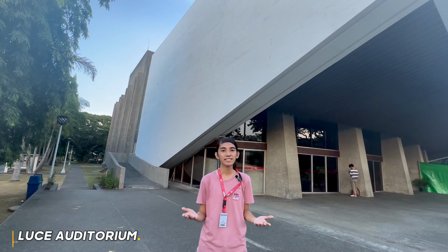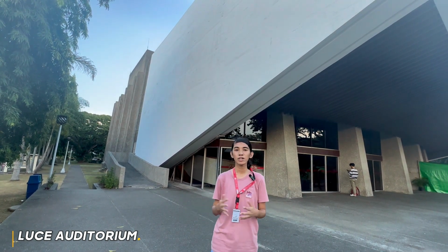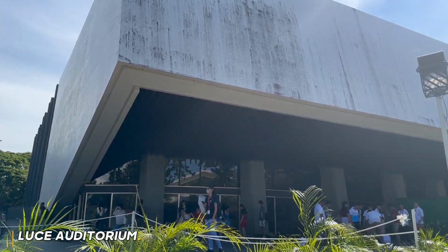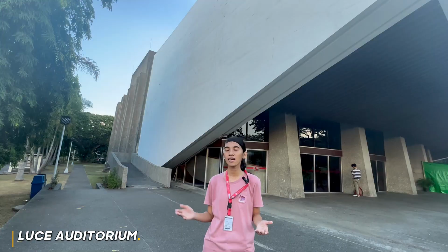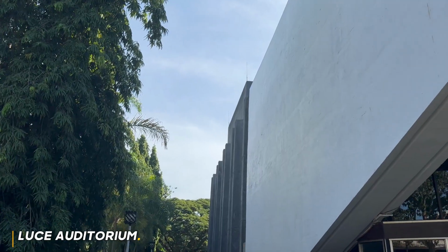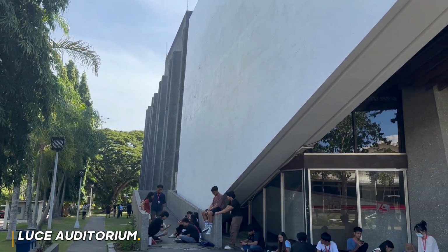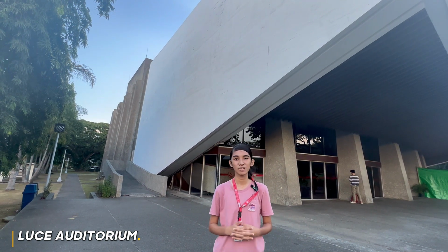It was dedicated to Miss Claire Isabel Luz, who is the wife of Henry III, the president of the Henry Luz Foundation. This is where we host the majority of our shows, ranging from the arts to NSTP-oriented events. As you can see, the unique architectural design of the Luz Auditorium was designed by an architect named Augusto Ang Barcelona. The side view of the building is said to resemble a cargo ship.